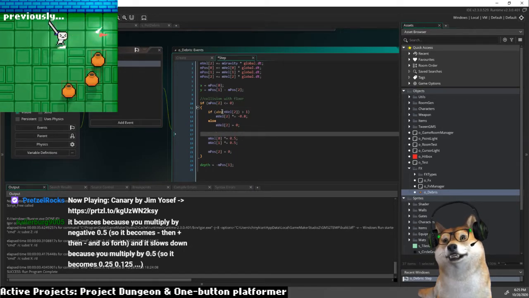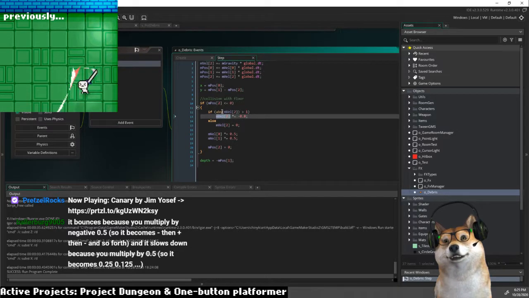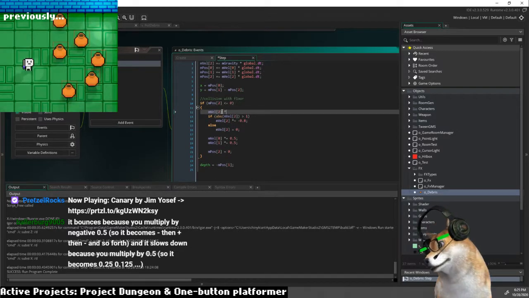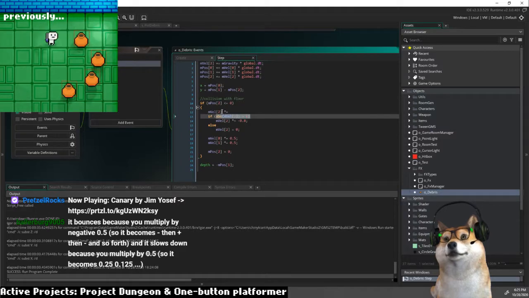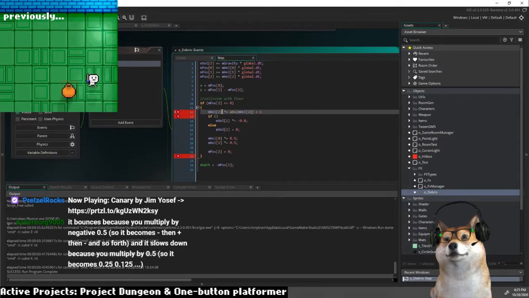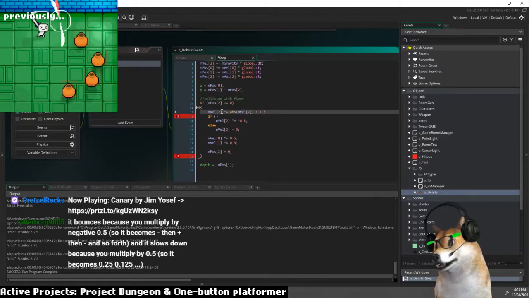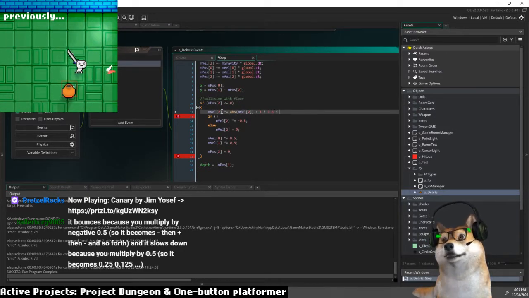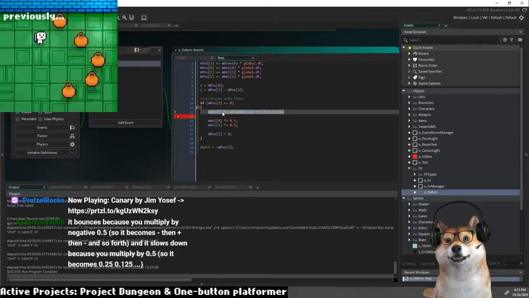Oh, wait, hang on, can I do this in one line? Times equals, if the magnitude is more than 1, I multiply by 0.8, otherwise I multiply by 0. Can I do that? Can I do it in one line?